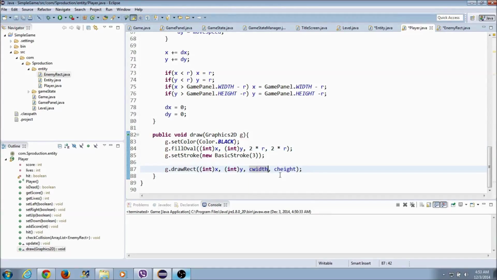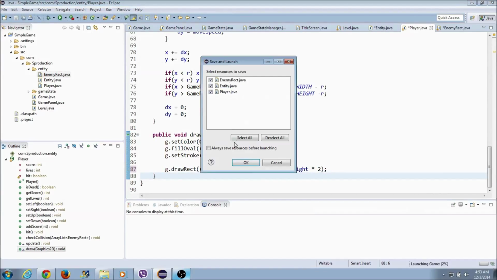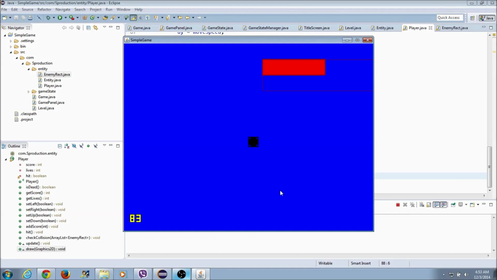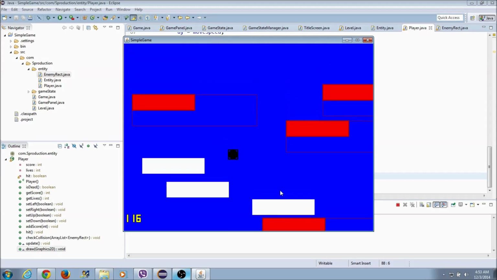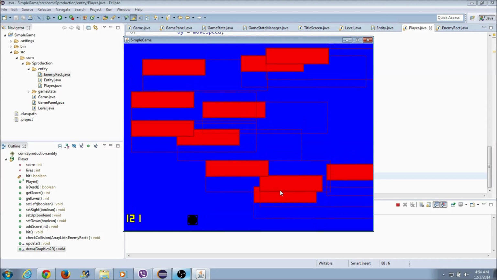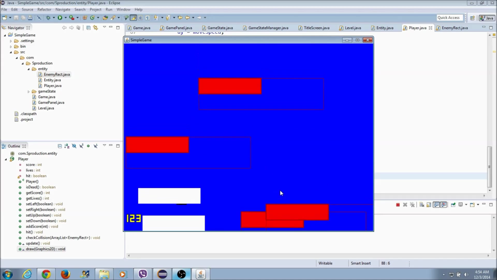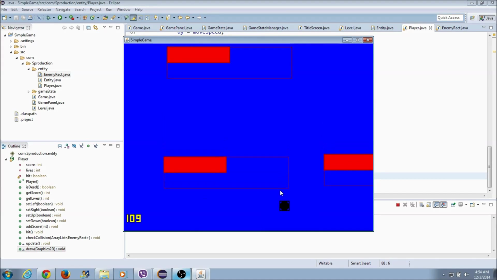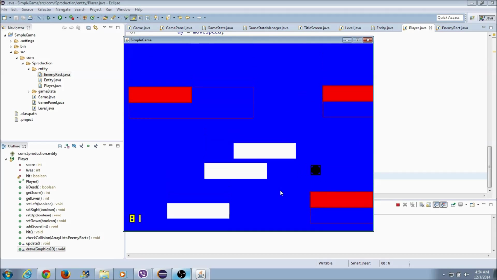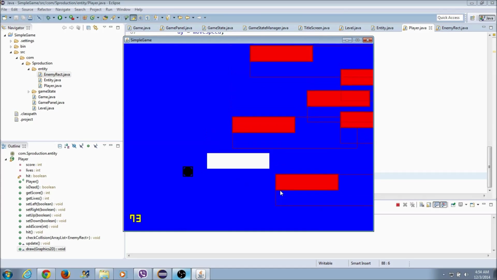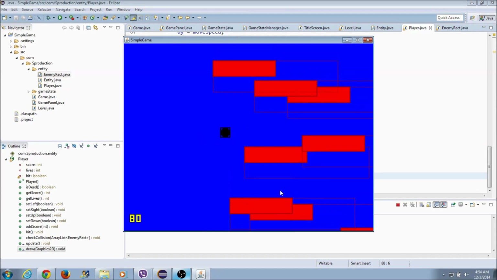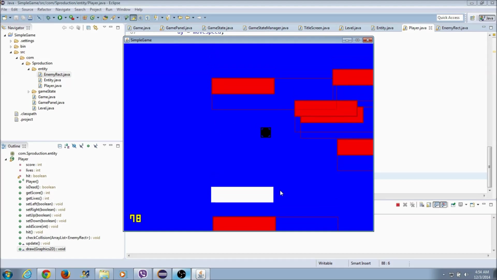Now this has got to be times 2 as well, since it's going to be an actual entity. Alright, so we got that set, and we're going to run it. Okay, so as you can see, the collision box is working, but the size is smaller. Now you see the box around the player is accurate as well.